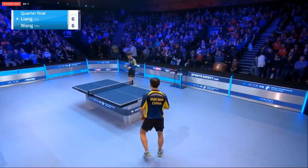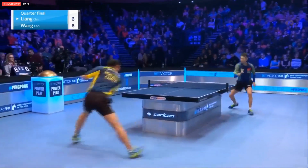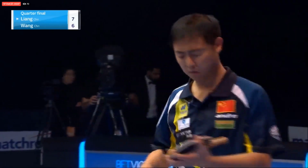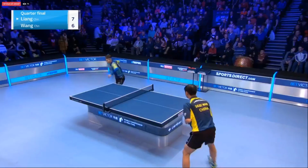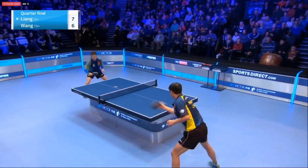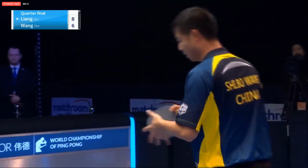Well, it can be a tighter start. 6-all after the first, well, third of the game, really. Very tight. Yeah, well, the received wisdom is that while Liang is a beautiful, expressive player with all the big shots, Wang ultimately should become the victor with the consistency and the control of the pen-hold style and the compact strokes. You see Wang there, so efficient, no waste, very considered game.